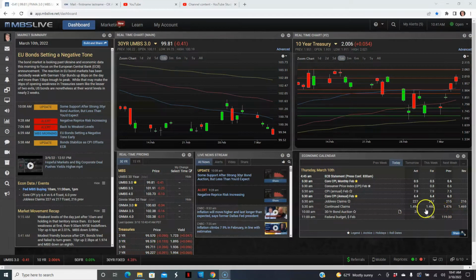Now, earlier, before the markets even opened, the ECB had their meeting and gave their statement, and the markets reacted negatively towards it. Basically, they left their rate unchanged, but like our Fed, they decided to speed up their quantitative easing, meaning they're going to quickly finish that up. Due to the war and the higher inflation running rampant, they're going to do like what we're doing. Our Fed should be wrapping up their purchases this month, so that quantitative easing should be wrapped up.